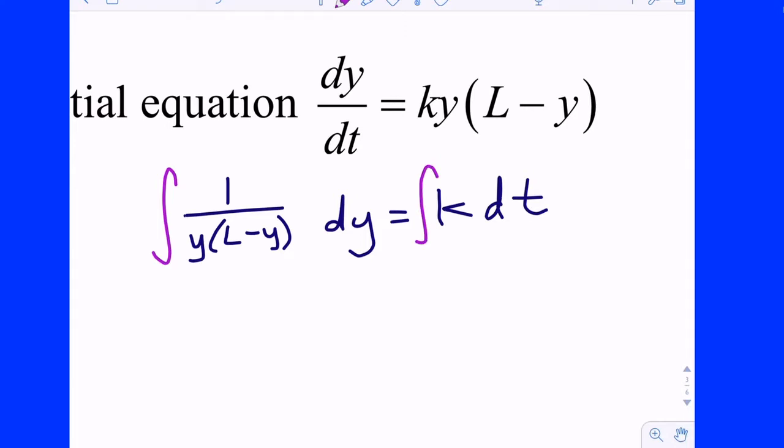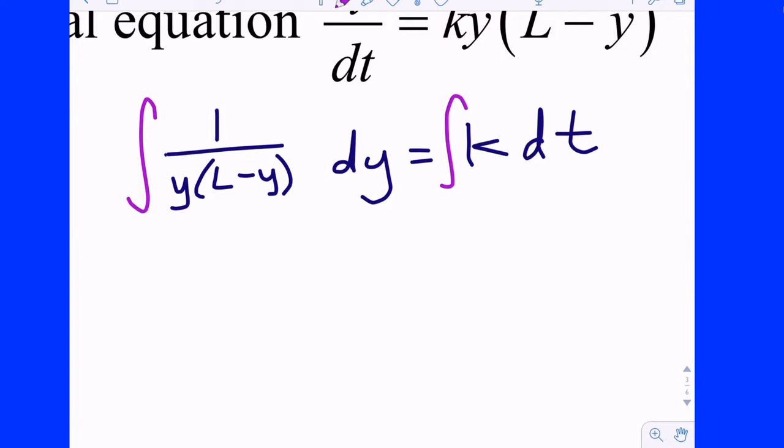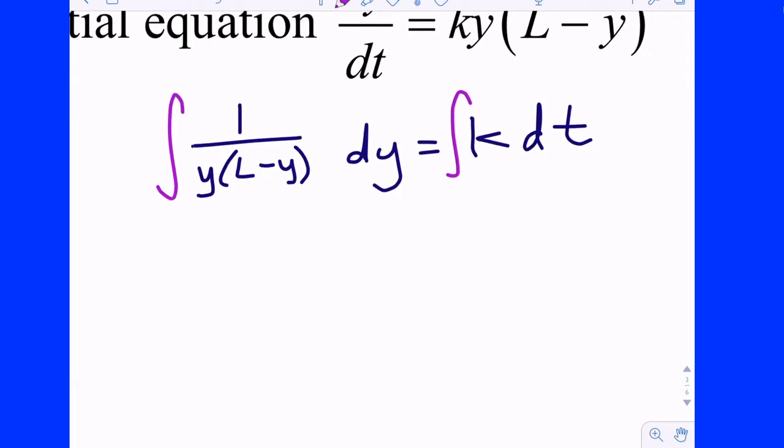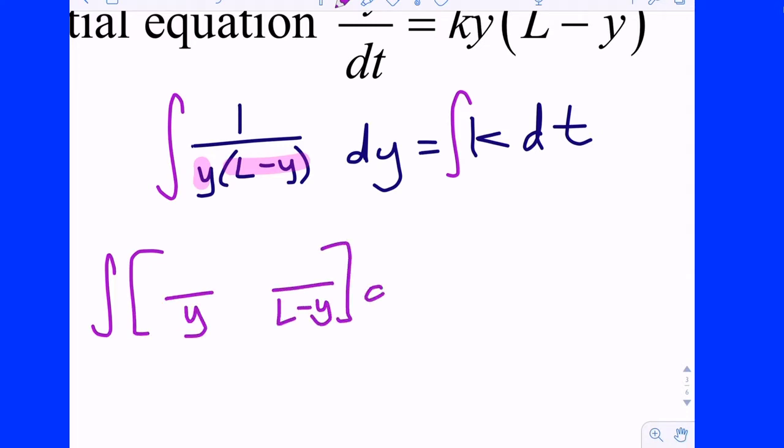This is where we got stuck on the left-hand side. But now we are no longer stuck, are we? Because we have partial fraction decomposition by the Oliver Heaviside cover-up method. We have 2 non-repeating linear factors. So here's what we're going to do. We're going to give each factor its own term.